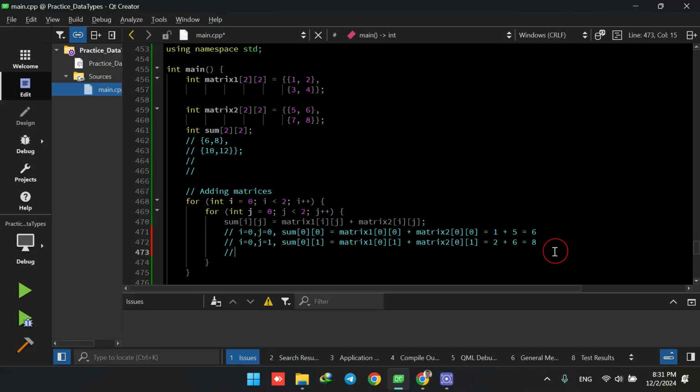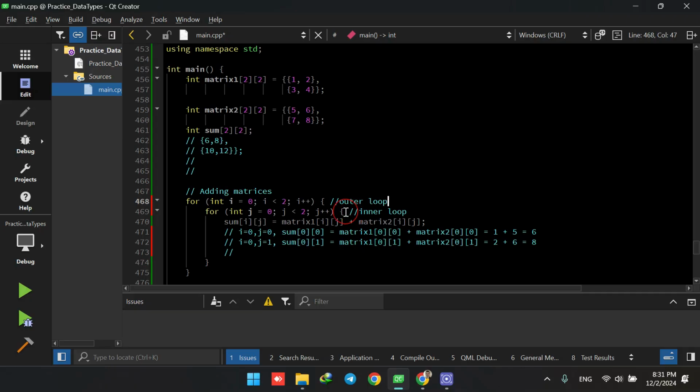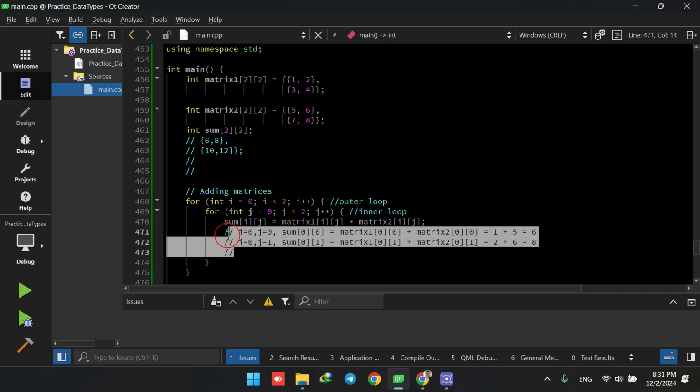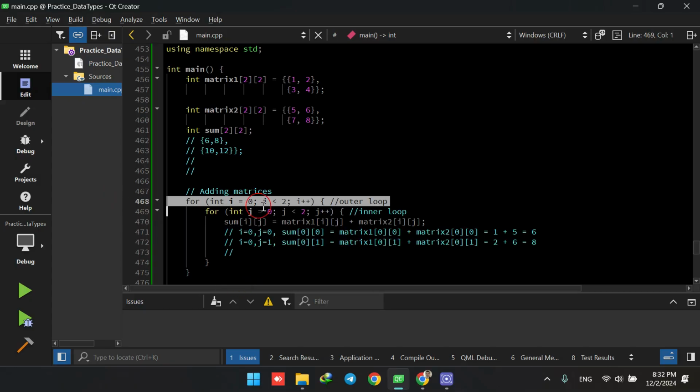Then j, because in the last iteration i equaled 0 and j equals 1. Now if j is increased by another one value, j equals 2, so 2 is not lower than 2, so it's not going to enter another time in this inner loop. And therefore this inner loop has done one full iteration, so it is going to go up again and increase the value of i by another value.